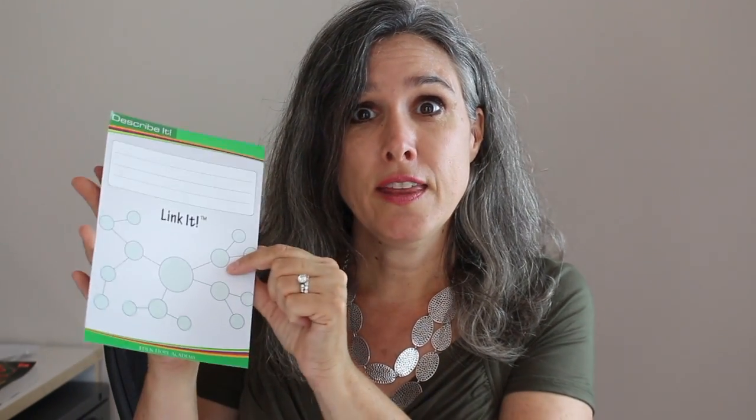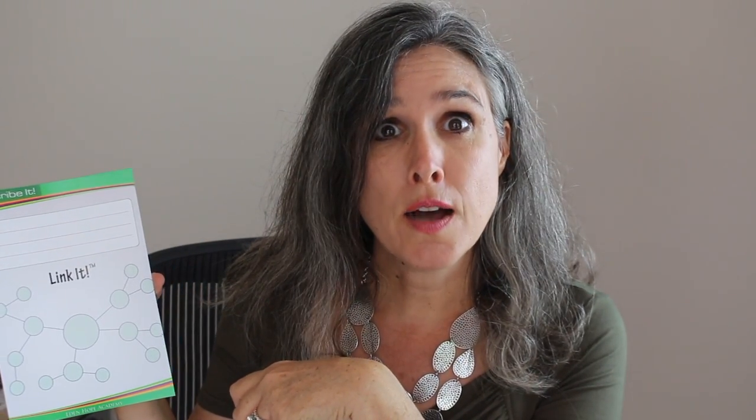And later I'm going to write, I kind of wrote it incorrectly. So I'm not going to show you this. And then I'm going to write the date, and then I'm going to draw a really cool picture of maybe tea boxes or tea crates floating in the Atlantic Ocean. And then on the back of it, I'm going to just write a couple of sentences that say maybe Sam Adams and the Sons of Liberty dressed as Mohawks and dumped tea into the Boston Harbor. I'll put that on the screen. And then on my link it, what do you think we should put for link it here? Definitely the Boston Tea Party goes in the middle circle.